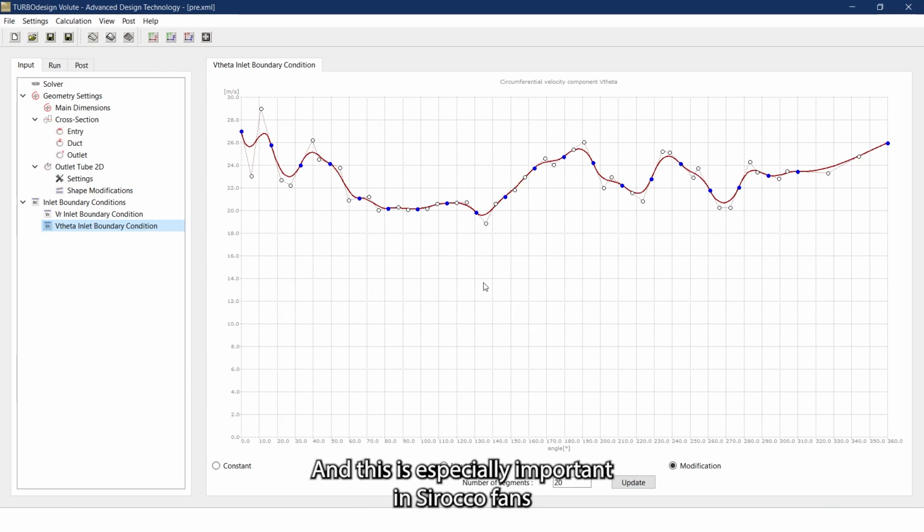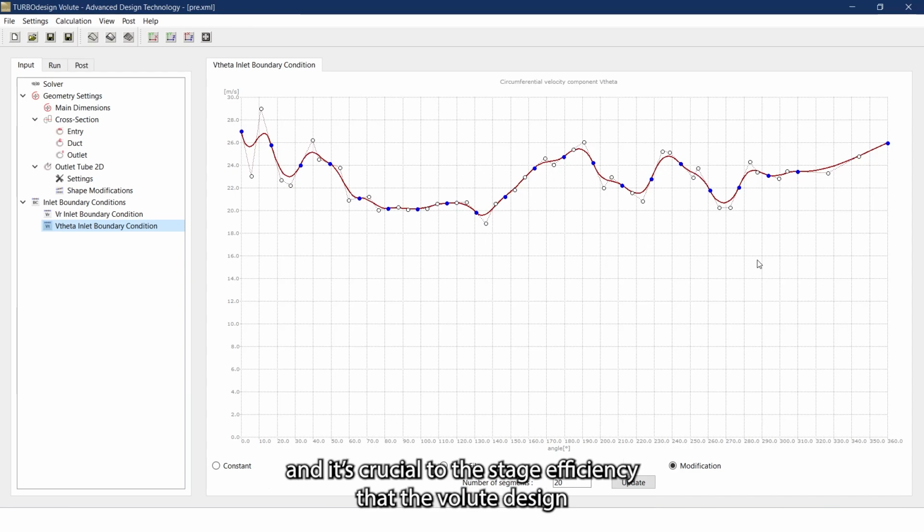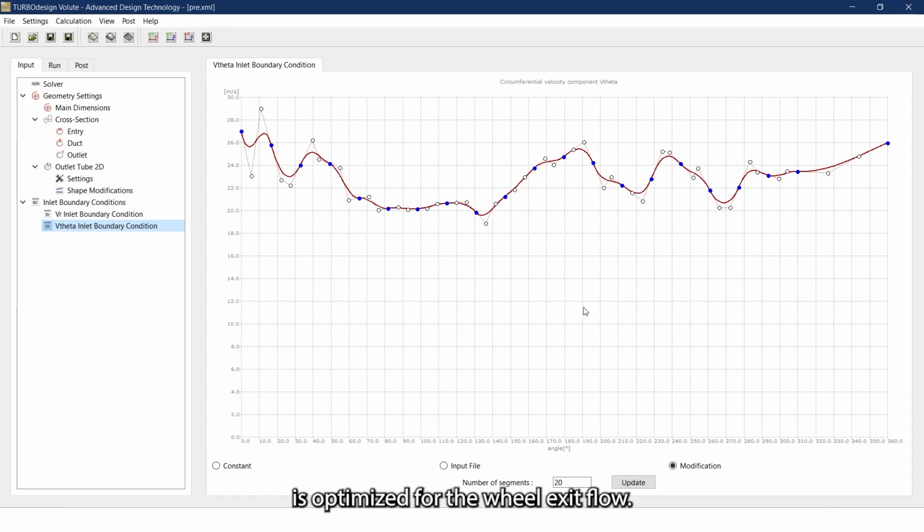And this is especially important in Sirocco fans where the flow variation around the circumference is highly non-uniform, and it's crucial to the stage efficiency that the volute design is optimized for the wheel exit flow.